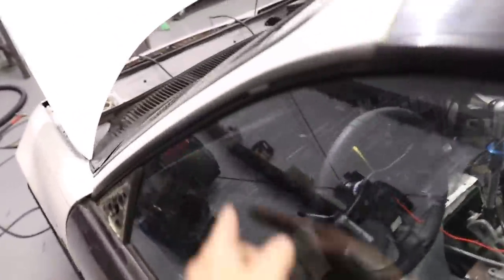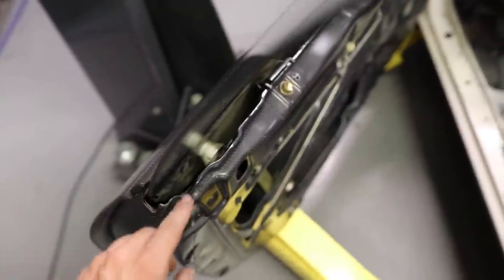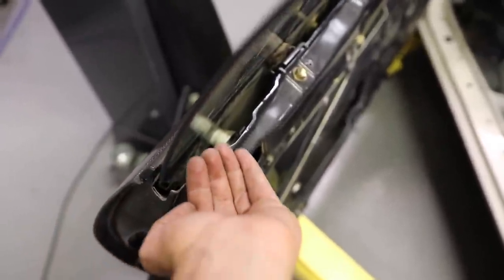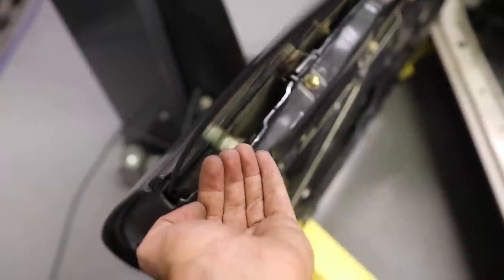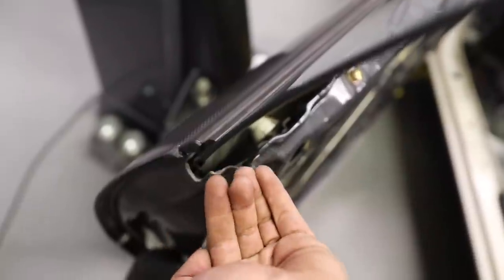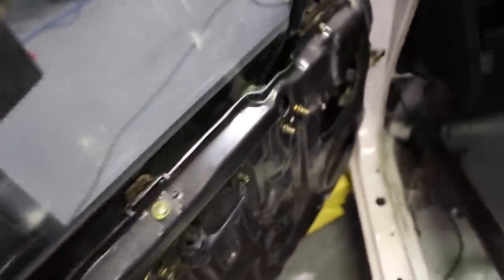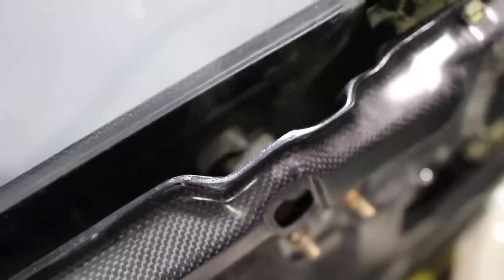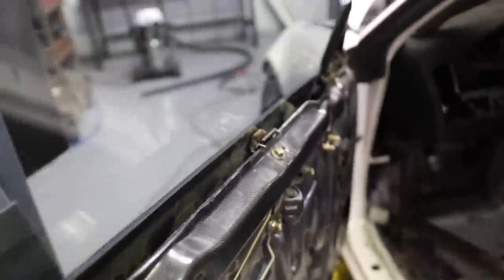This is the factory glass — it's going to be a little heavier than the Lexan would be, but we found a little hack that works freaking awesome. There are no brackets holding it in place, no window regulator, the window doesn't go up and down — it is solid and it seals really nice just like factory. If you look at this little white plastic piece right there, that's a stop that is bolted to the window, and there's a bracket underneath it right now that's actually holding the window up.